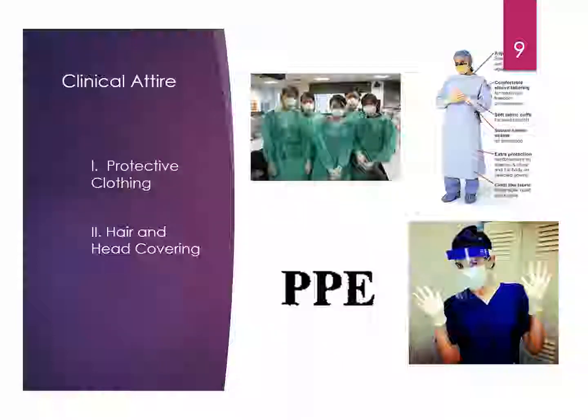Okay, so let's talk a little bit about PPE. Our protective clothing, such as gowns and jackets, are designed to be worn over the clinical attire to protect the skin and prevent cross-contamination from blood and other potentially infectious agents. So the gowns and jackets are expected to be cleaned and maintained as free as possible from contamination. The gown or jacket should be closed at the neck. There shouldn't be any V-necks in the office. It needs to be closed around the neck, and then it needs to be fastened in the back.